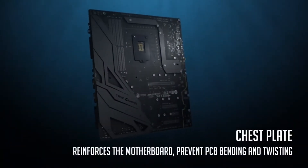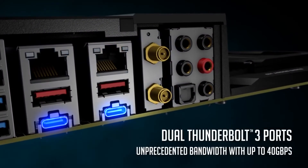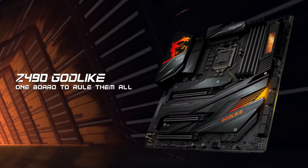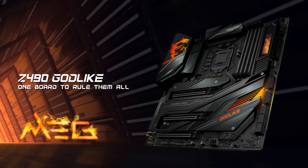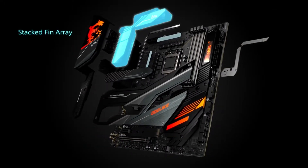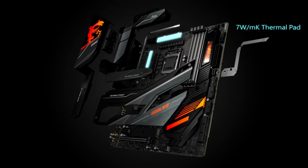The RAM support isn't quite as impressive as the Maximus 12 Extreme — instead of quad DIMMs, you only get two. Still, you're looking at enough capacity for 128GB at a clock speed of 5000MHz. Considering that even 16GB of RAM will get you through any modern game, 128GB is more than enough. The 5000MHz clock speed means ultra-fast load speeds, and it is native to the board, so you're ready to rock from day one without manual overclocking.